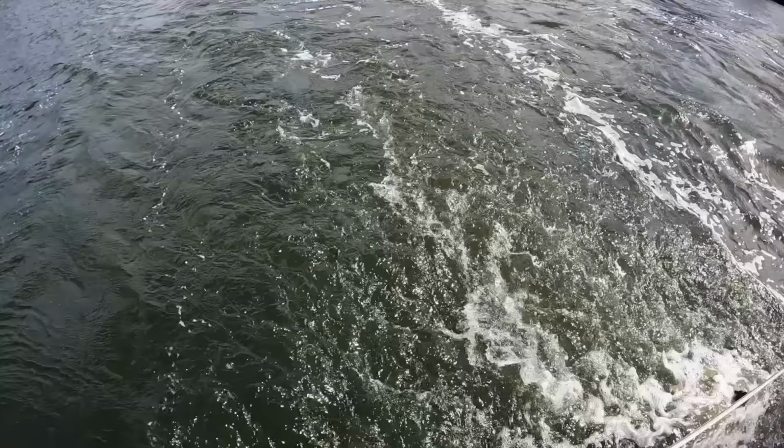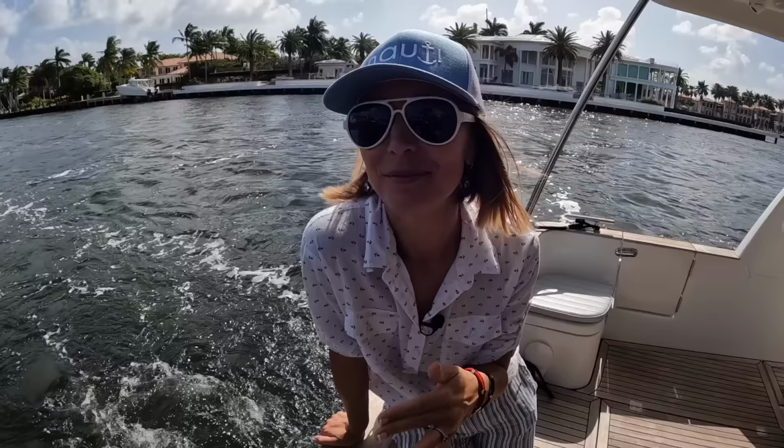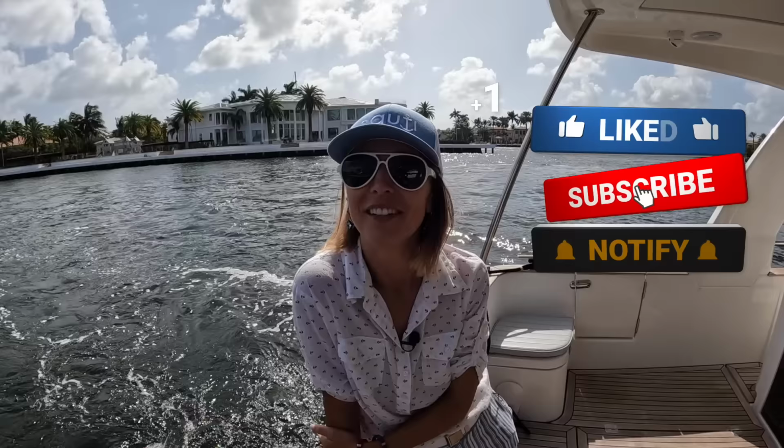All you hear is water. You cannot tell me that this is different from sailing. It's almost weird, and you have the freedom to go any way you want without tacking. It feels like you're getting towed. Yes, it feels like you're getting towed. 100% agree, that's a good observation. Right? So true. You just hear some water sound and that's it.